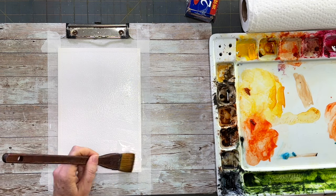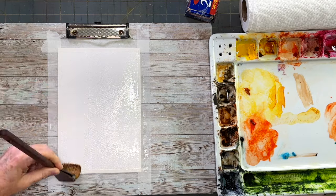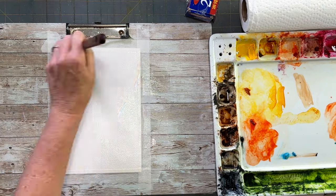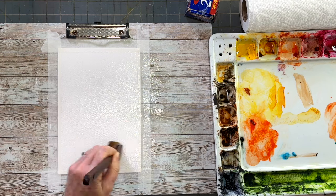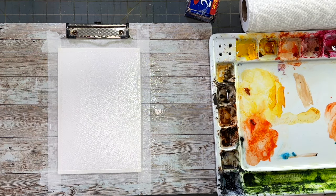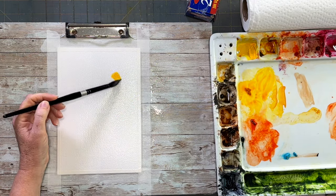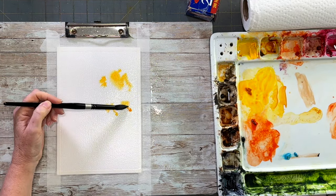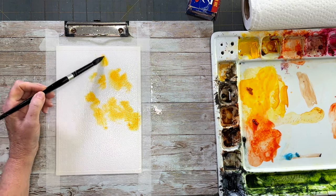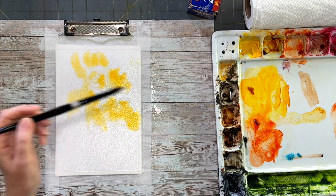Starting off, I'm working wet on a piece of watercolor paper, and you're going to wet your paper really well. Now in hindsight, my colors would have been a lot darker first off if I would have worked wet on dry, so you have that option as well. And I'm picking some very nice bright yellows and oranges, just very fallish and Halloweenish. The Halloween part will come in with the darker colors and the silhouette that we do in the next steps.